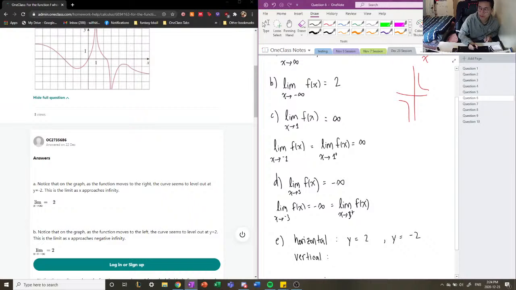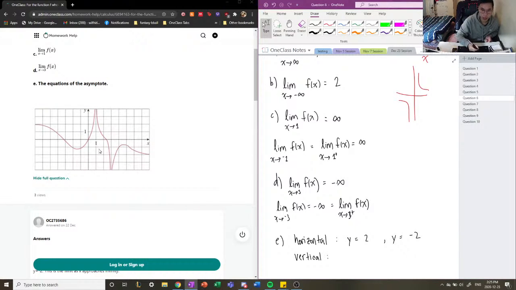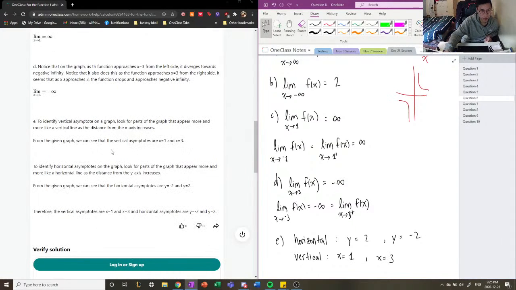On the other hand, the vertical asymptotes relate to lines of discontinuity of our function. So these are values of x where the function does not exist. In this case we have x equals 1. So x equals 1 does not belong in the domain of our function, as we can see by looking at the graph itself. Our functions are tending towards 1, but they never exist, or they equal infinity at 1, right? In the same way, x equals 3 is also another vertical asymptote. They describe that at this point, our function tends towards infinity.